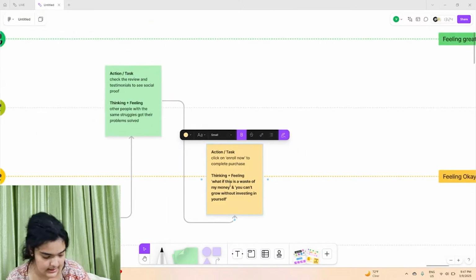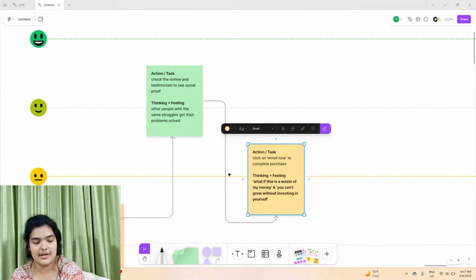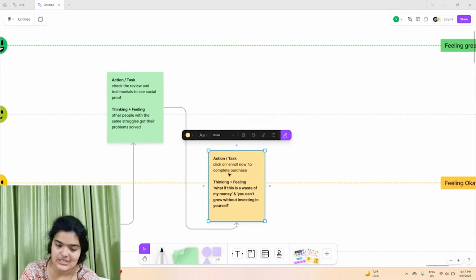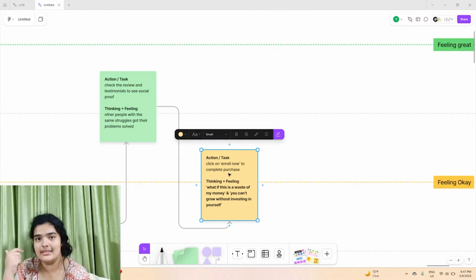So these are the thinking and feeling parts of the user. And it's at this point that they'll actually be at number 3, which is they're anxious but also they're committed at the same time. So both of those thoughts can be here in the same moment at the same point of time, right?